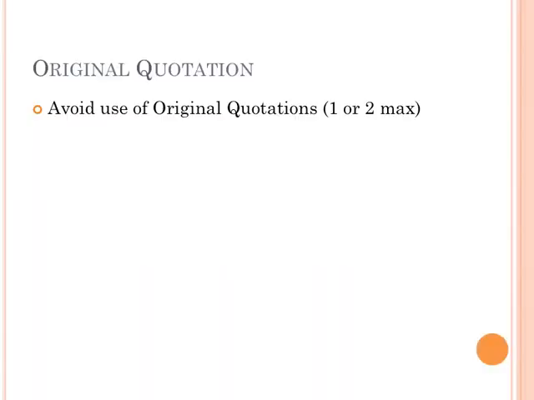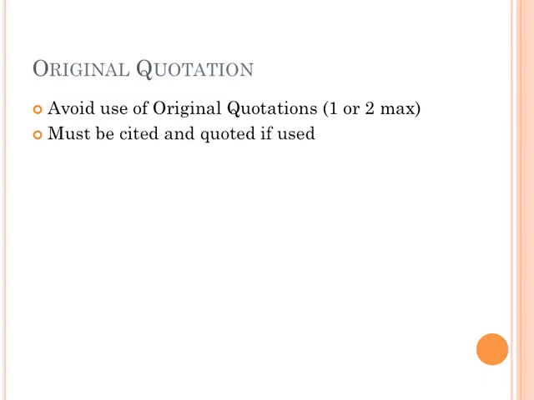own writing. The first one that we're going to talk about is an original quotation, and that's when you take a full section and put it into your own paper. It can be a sentence, it can be a couple sentences. The problem with this is it can make your writing sound stilted, and it can eliminate your own voice. And your own voice is extremely important when you're writing a paper. So you should try and avoid the use of original quotations. Don't have very many of them if you do have them at all.